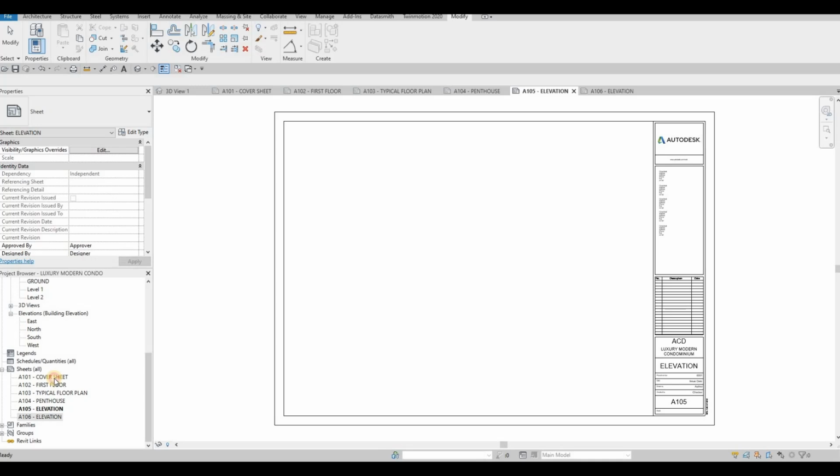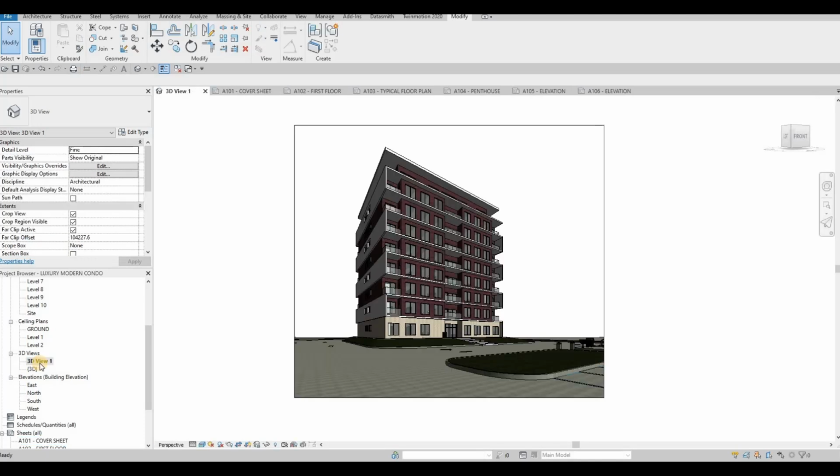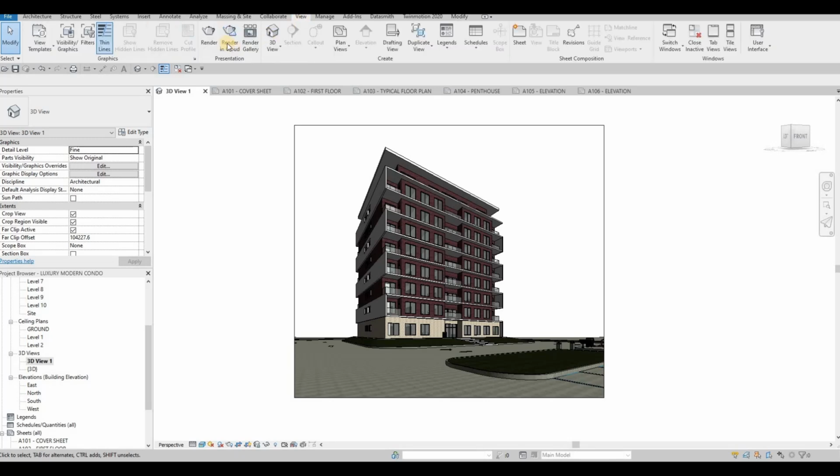What I want to do is go to our cover sheet again, and then as you remember, we created the 3D view. It's better if you do a rendering of that 3D view. So here I'm gonna select that, and then I'm gonna go to the view, and then we have a rendering tab.